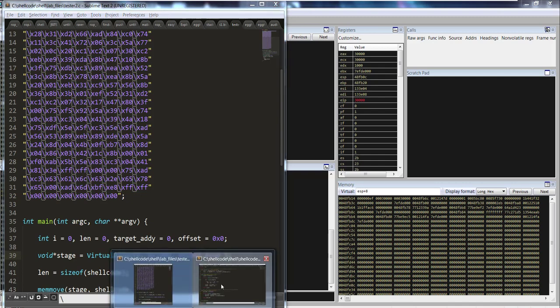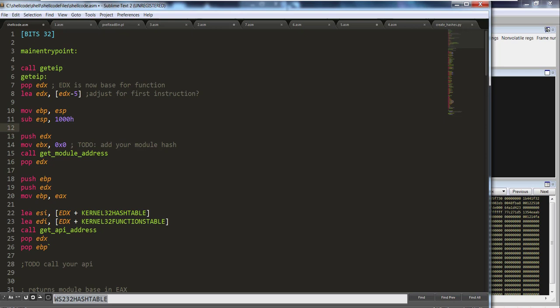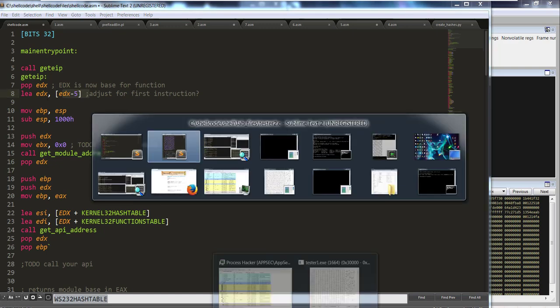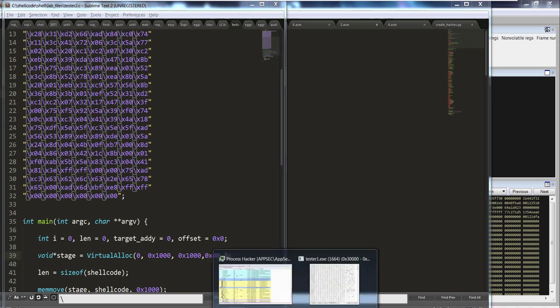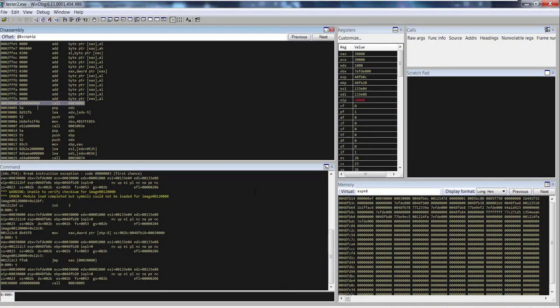Because it's call a label. I do +5 or -5. And if you calculate that location, it's going to be right here. Why is it 5?